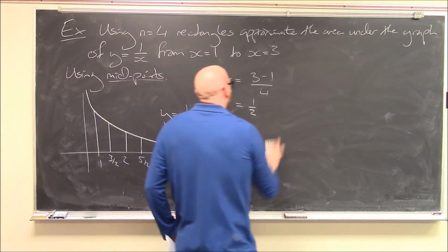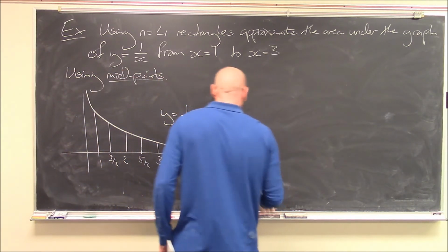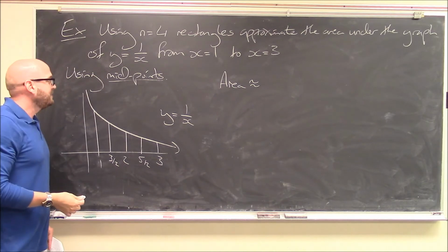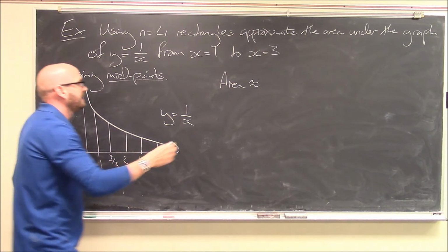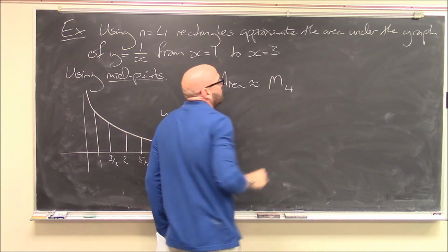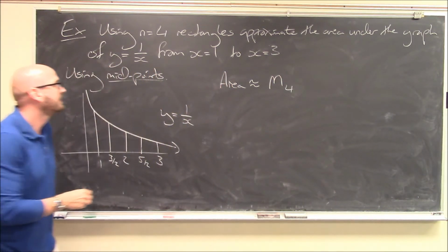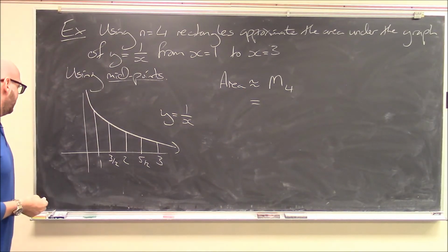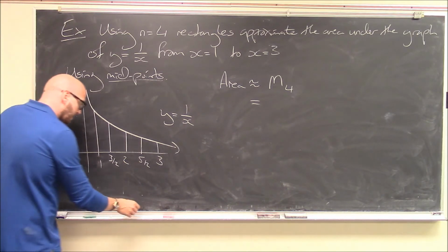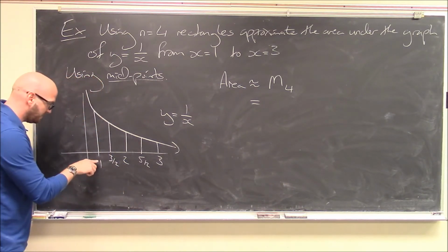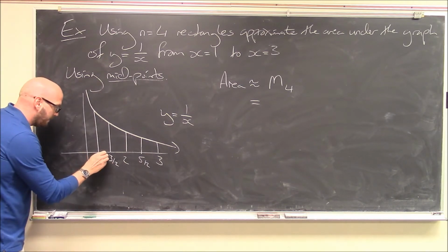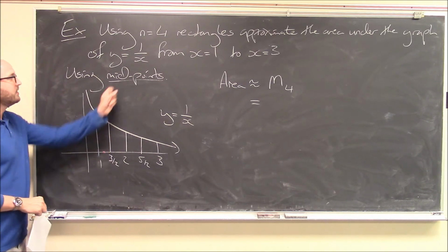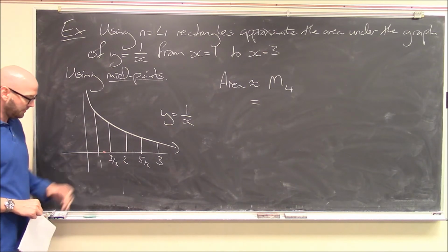And we want the area. So our area is approximately equal to, using the notation from last time, where we used L for left and R for right, I'll go capital M for midpoints, subscripted with 4 because we're going to use 4 rectangles. This notation doesn't really matter, by the way, I'm just making it up on the fly. But what are we going to do? We're going to come into each one of these strips and choose the midpoint. Last time we chose left endpoints, then right endpoints. Midpoints is right in the middle. That's what it means.